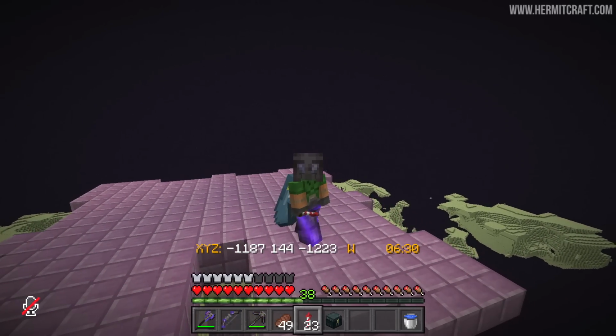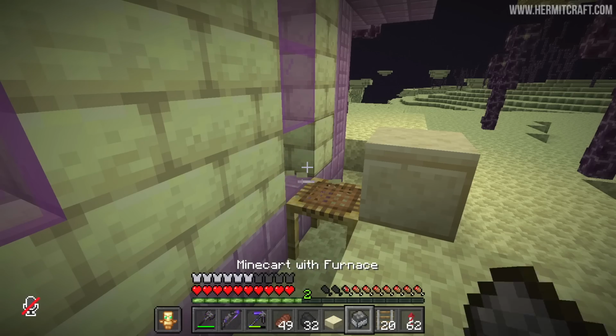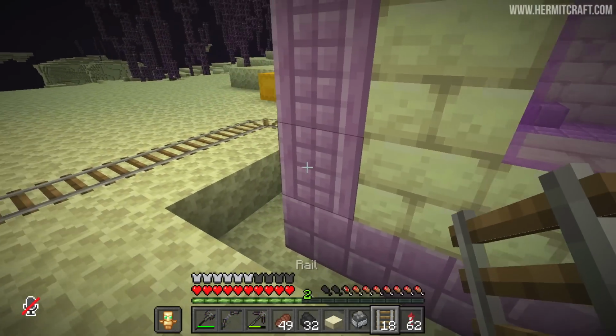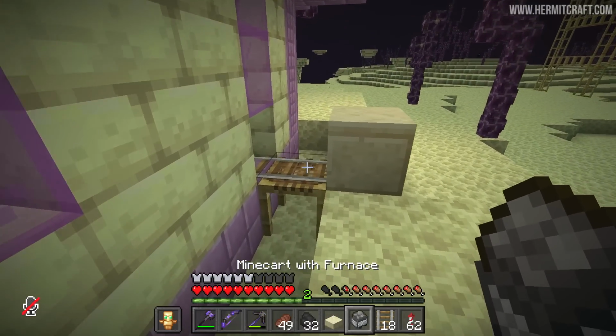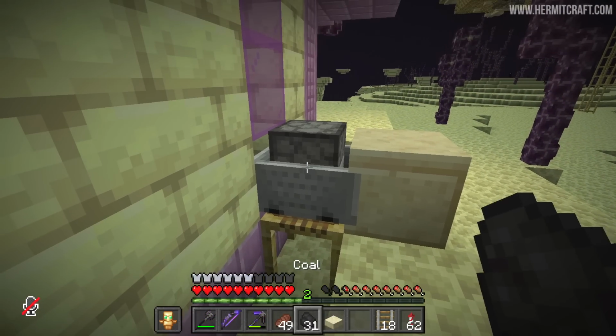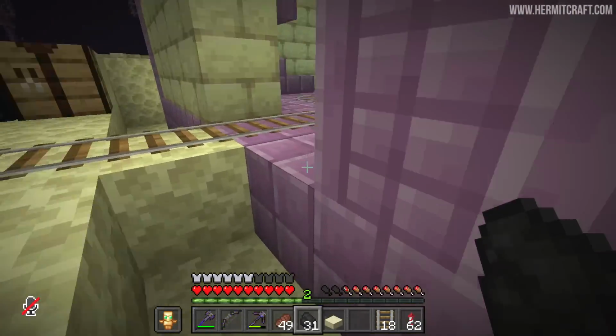I made sure I had a shulker in a minecart before I started building this thing. And when it was finished, it was a little tricky to figure out, but eventually I managed to put a rail behind the shulker, and I used a minecart with furnace, which I very rarely ever use, and as you can see it turned out to be pretty helpful.